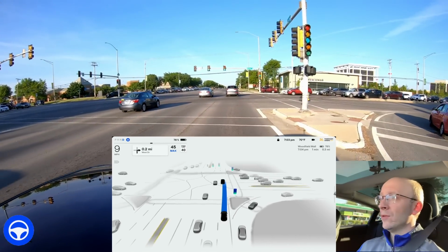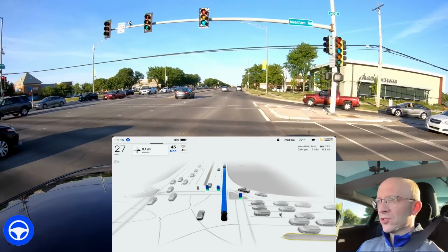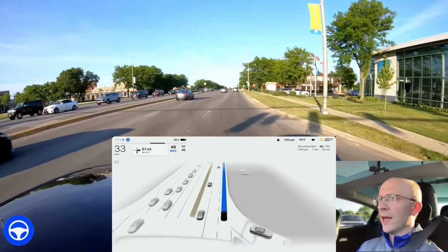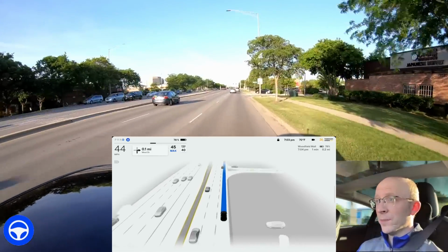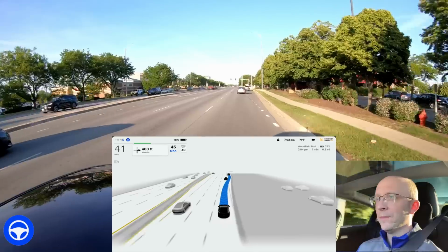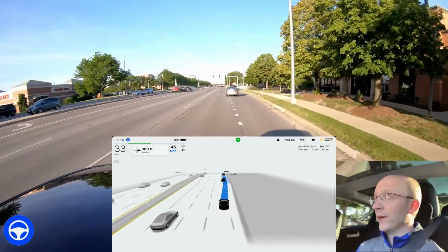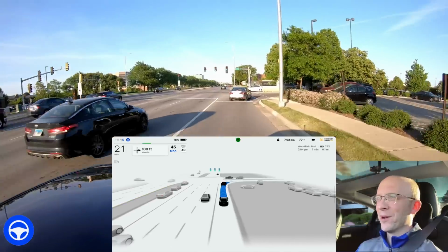And slowing down. Ooh, why did it slow down there? I did not intervene, but it was a little bit strange there. It slowed down, and it was hard to see on film how it was slowing down, but definitely sitting in the driver's seat, that was extremely noticeable and made me jump a little bit. It's like, oh no, what's gonna happen here? Thankfully it got out of that pretty quickly.